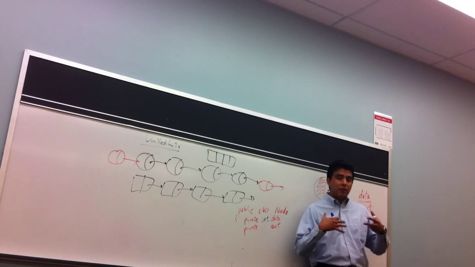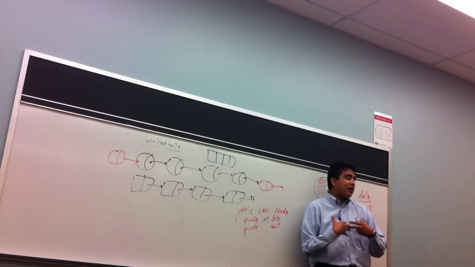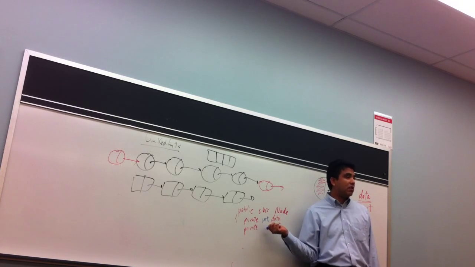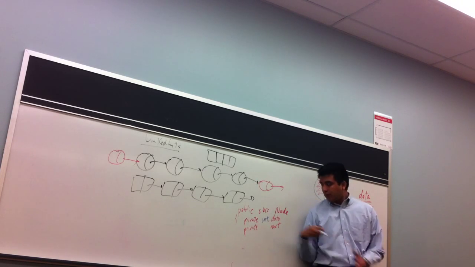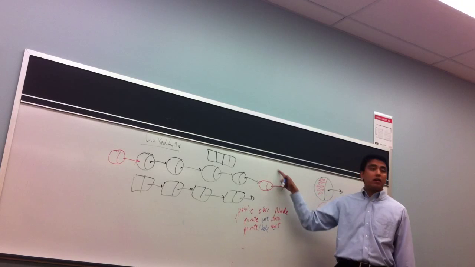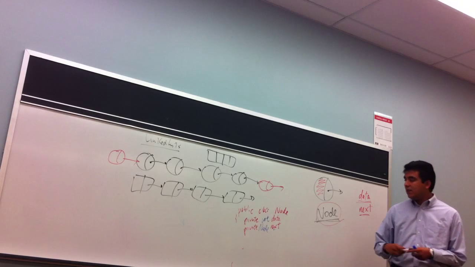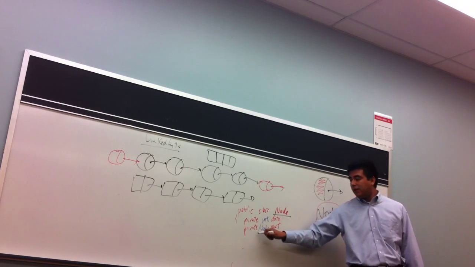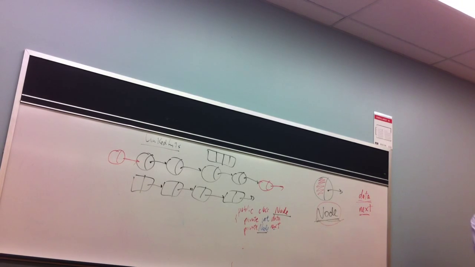So a node has to have a piece of information, the data that it carries, plus who's next to it. The data it carries can be anything. We have agreed that for now we're going to play with integers. But how do I know who's next to me? Node. It has to be node, because next is pointing to another node. Here's where people start getting a little confused, because they say, I'm just defining the class and I'm already using it. That's fine, don't worry about it. Why? Because your node has a next that is pointing to yet another node that is just like you. So it should also be node.